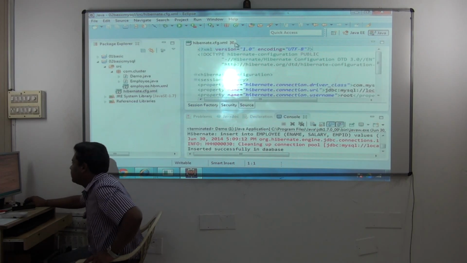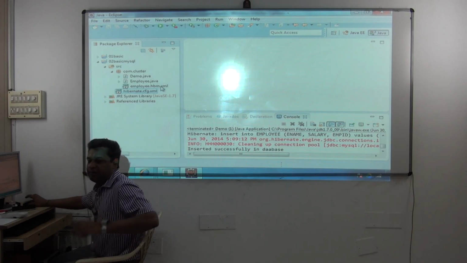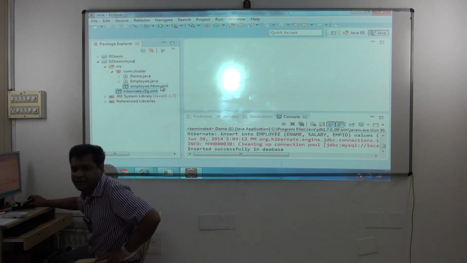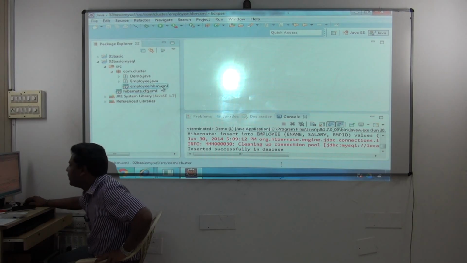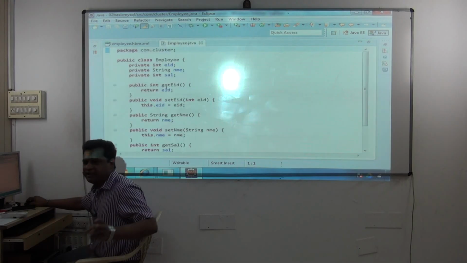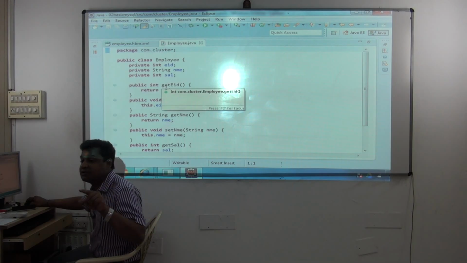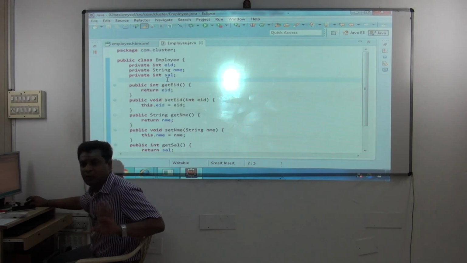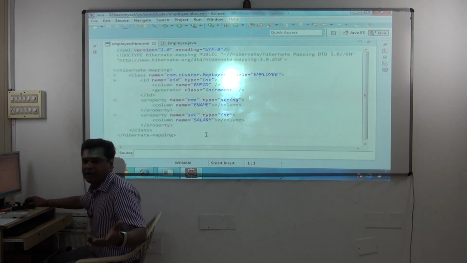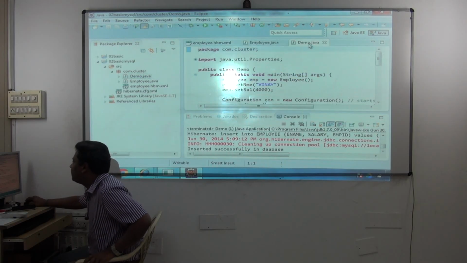Then next. Now some more advantages we'll discuss. One more is, supposing in my table I will add 2 extra columns. Where? In my table. Correct? So when I add 2 more extra columns, now what will I do? In my property, for example phone and email, I'll add 2 more columns where? In the employee table. If I add 2 more columns in the employee table, here I'll add 2 more properties. That's it. Okay. And in the mapping file, I'll do the mapping. That's it. So once you do this, in the client code you see, still it remains what?